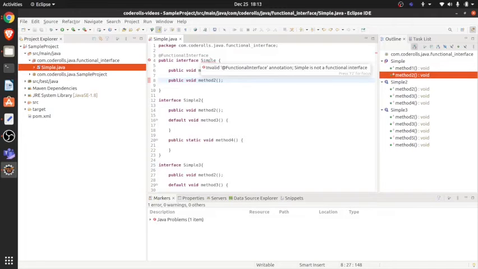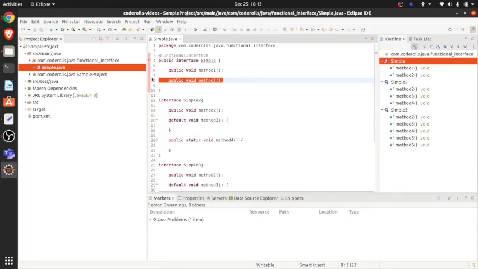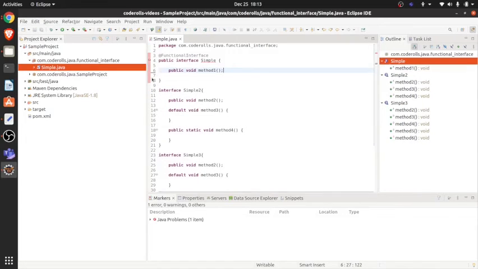That means whenever we add more than one abstract method, the interface will not remain a functional interface, and that's why it is giving us a compile time error. So if we remove it, then it will again be a functional interface, and you can see the compile time error is resolved. And that's why the @FunctionalInterface annotation is always recommended to use.